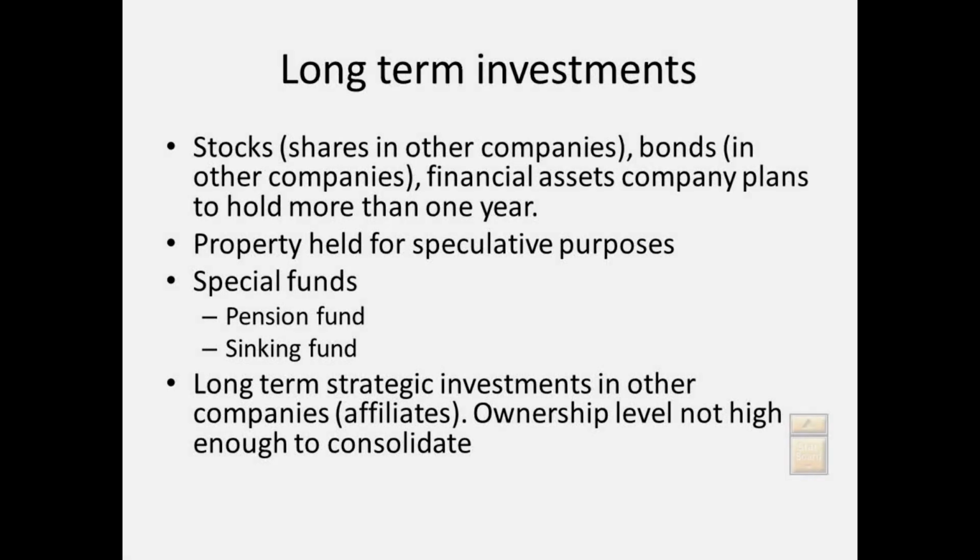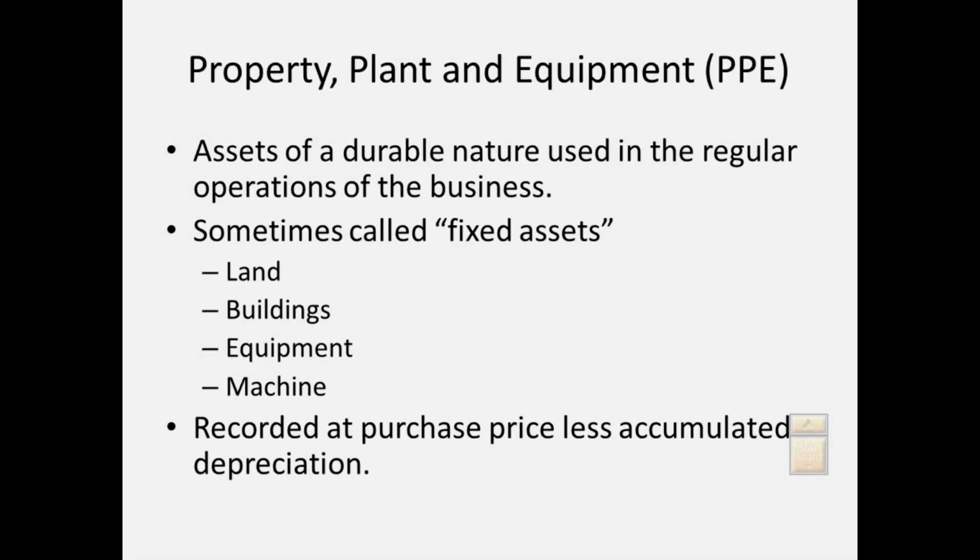If you think about their long-term investments, they could have stocks, or property held for special purposes. If they have funds that they're putting aside money to use for certain specific purposes that will come due later, like money put aside into a pension fund for your employees or a sinking fund to pay off your bonds, that would be long-term. And owning other companies, but not at 50%. Like if you only own, say, 30% of another company, that could also be a long-term investment.